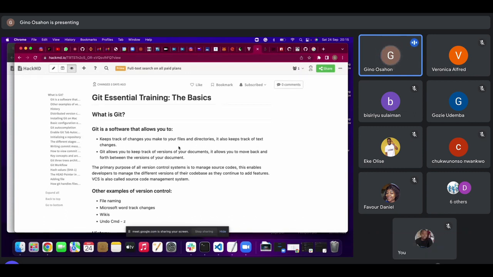Why that is important is so that in case, for example, you made a change yesterday, and today you realize that the thing that you added to that project yesterday wasn't the right content, you can go back to yesterday's activity and continue work from there. But if I move ahead, you'll be able to understand better. For now, just know that at this point, Git helps you to track any change you make to your project, or to your directory.